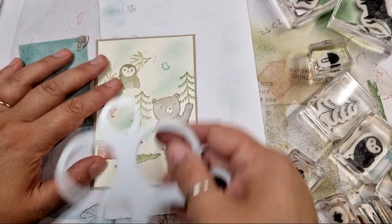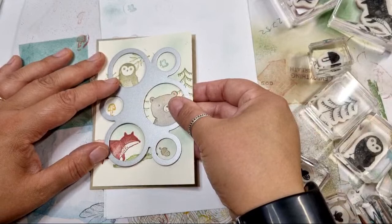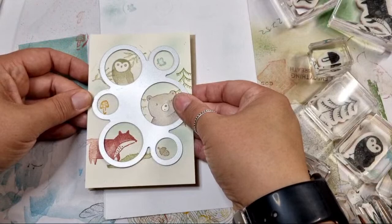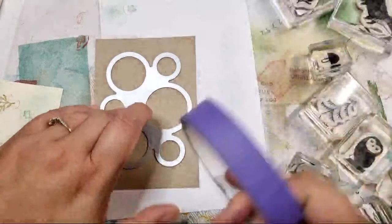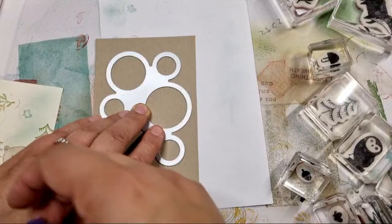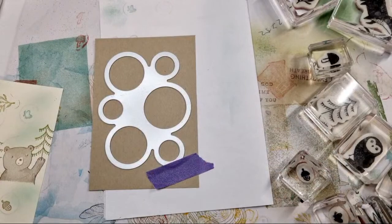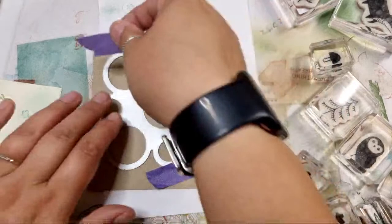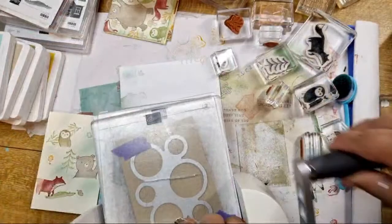So if I hover, I'm going to lift the very vanilla up. Is that right? Like that. I'm going to lift the very vanilla, move it away, and place that down. And get some tape. Did it move? I don't think it did. Okay, let's try this. It's a wing and a prayer, he goes. Whatever the saying is. Is that a saying? Did I make it up? Oh dear. I often get my sayings a little bit muddled.